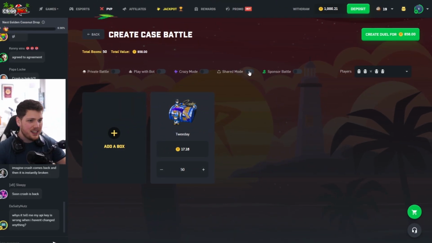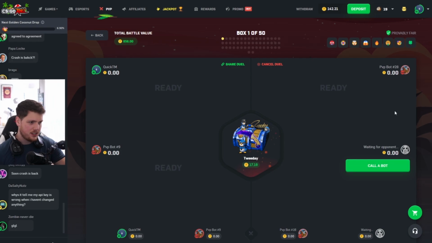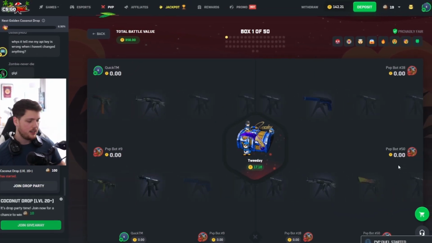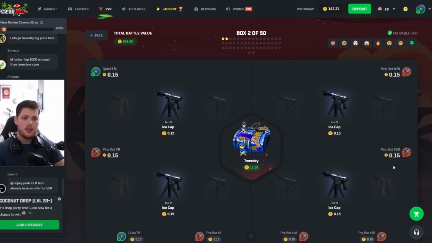I was considering doing shared mode, but I'm not going to touch it. I'm going to have some confidence in my tickets here today, or my bot's tickets, should I say, since that's usually how these team battles go. The bot pulls all the money. I'm just pretty much dead weight at the end of the day, since my tickets have not been good recently. But let's get this started. Let's see what we can walk away with here today.